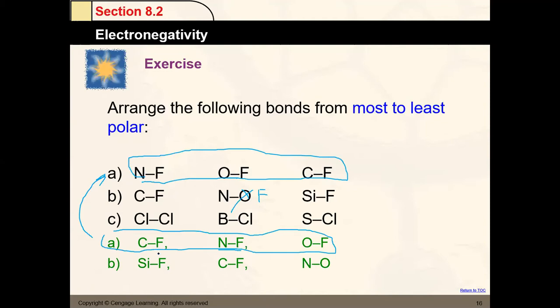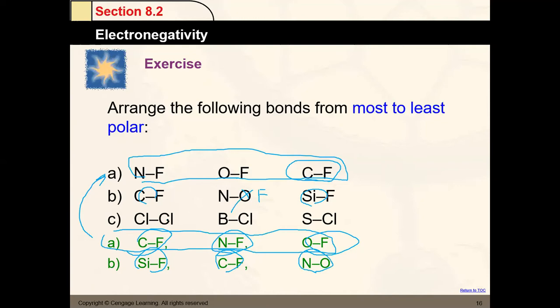Okay, so let's explain the answer. The largest difference in electronegativity is CF, right? CF is right here, followed by NF, right? Because it's only 2 steps away according to the periodic table, and OF is only 1 element difference in distance from the fluorine. The next one is silicon fluoride. Yes, silicon fluoride. That was in our trend, right? So it's the most polar. Then I would say it's carbon. CF should be the next one because it's only 3 steps away from fluorine. Silicon is 4 steps away from fluorine. And nitrogen and oxygen are right next to each other, so it's only 1 step away.